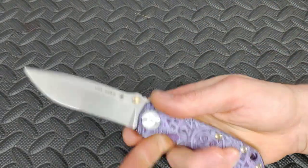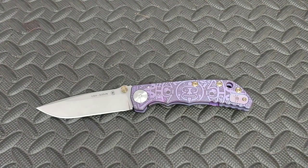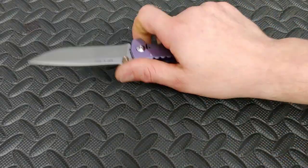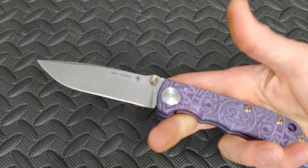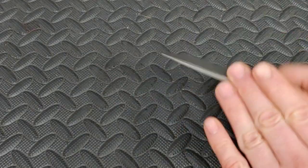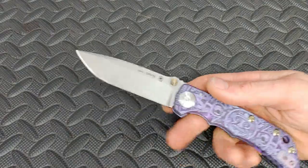And some people would argue that, well, yeah, it's just going to be harder to do those harder tasks because it's going to be harder to cut things. Well, not necessarily, because the jobs that this thing is for, it's not for your all-time slicing. It's for cutting. So if I need to cut a rope, it's going to cut it the same. If I need to chop something, it's going to chop it the same. If I need to pry with something, it's going to do it better than something that'll break. You see what I'm getting at?